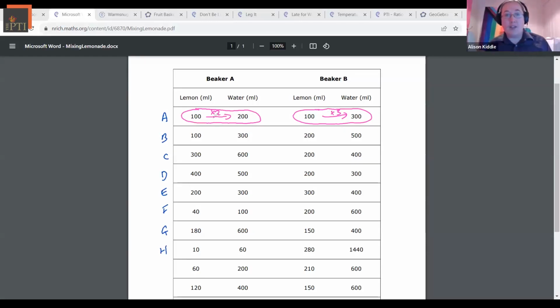Yes. I thought of it as there's the same amount of water in beakers A and B, but there's more water in B, so A would taste stronger. And yeah, I mean, you can do a unitary method. Somebody's just put in the chat, but you could do a unitary method with this, where actually you're not using 1 as your unit. You could use 100 as your unit, but because everything's divisible, you can also divide it down to 1. So I think A is quite an interesting one to talk about.